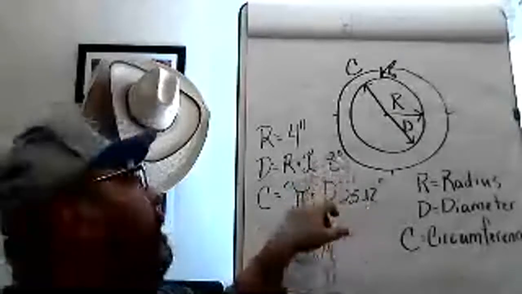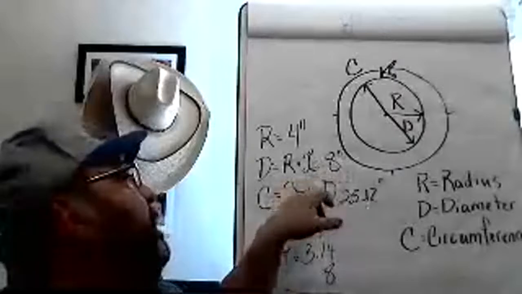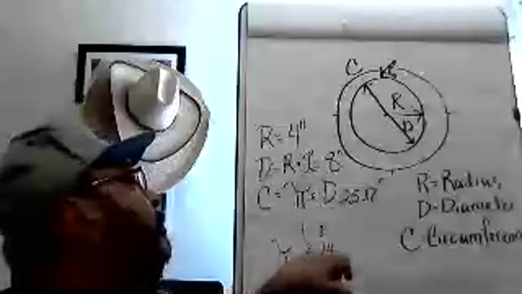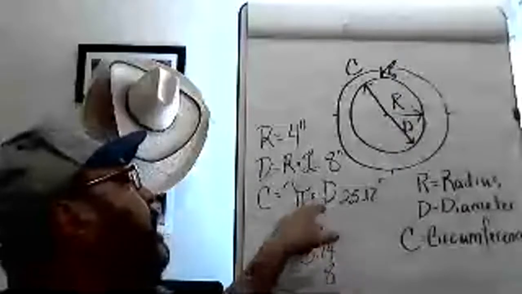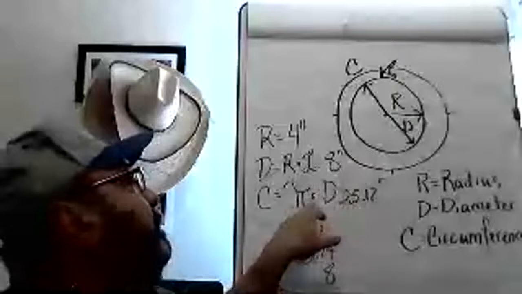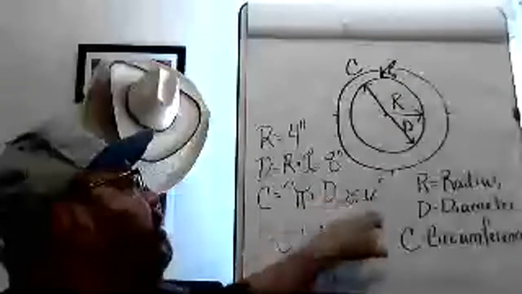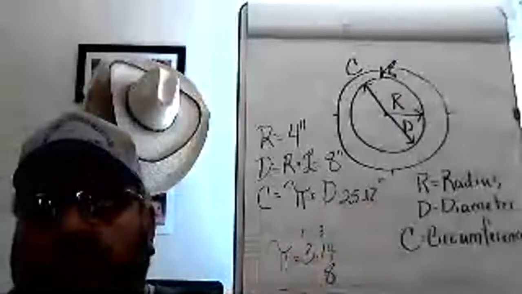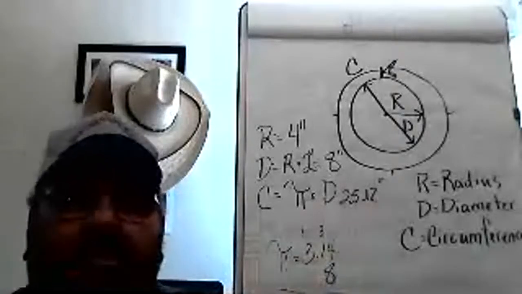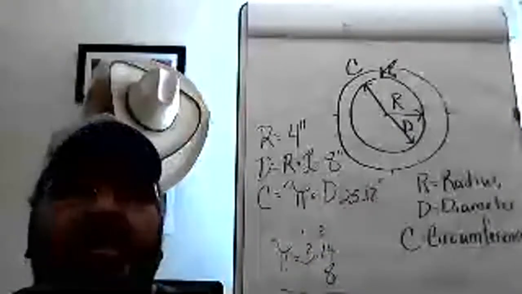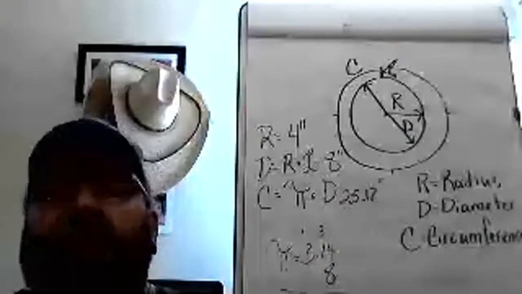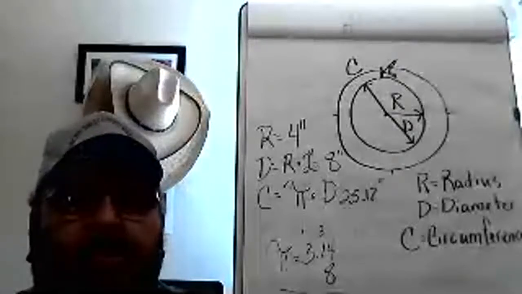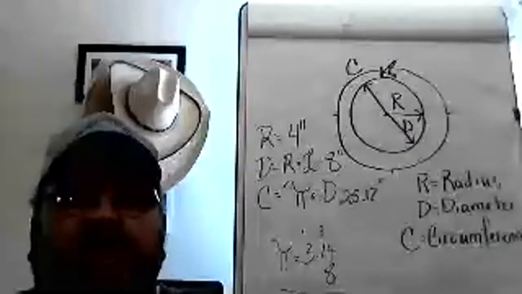Good job, Orlando. And then if you go from there and you take pi, which is 3.14, I have it right here, 3.14 times diameter, which is 8, times 8 will give us this. We now have our perimeter. We have our circumference, the circumference of our circle. And so with that information, you're a mathematician. Let me say it one more time. With that information, you are a mathematician. So be mathematically inclined to get this done.